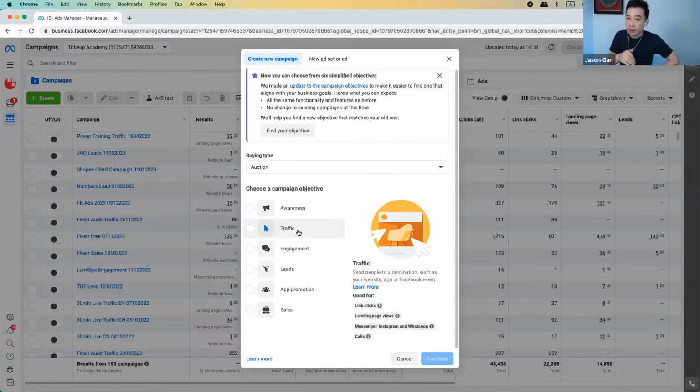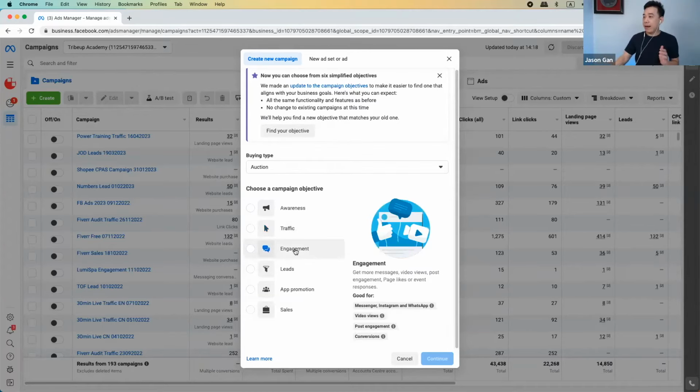So if you want to get people to start a conversation and qualify them as a lead, for example on your Messenger, I would say you should go for lead, which we will discuss later on. But fundamentally, traffic is to really zoom in, because when you're choosing an objective, Facebook is going to help you choose the audience as well. You have to understand the differences between these two. Going for traffic means you want to get somebody who would actually click and go to the next destination. So whichever aligns with your business goal, okay?